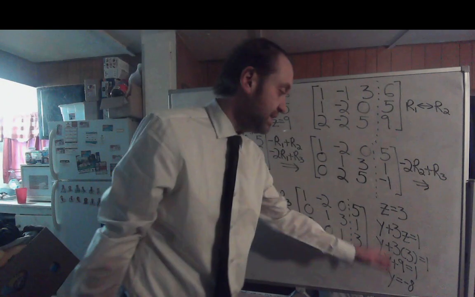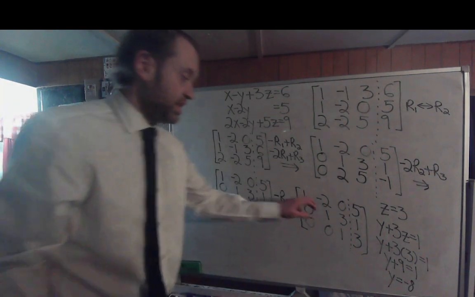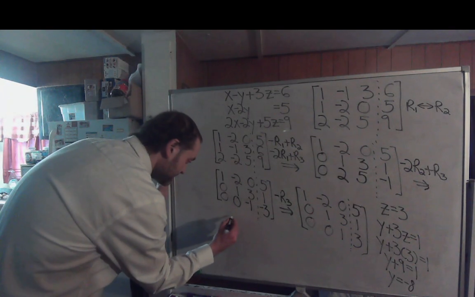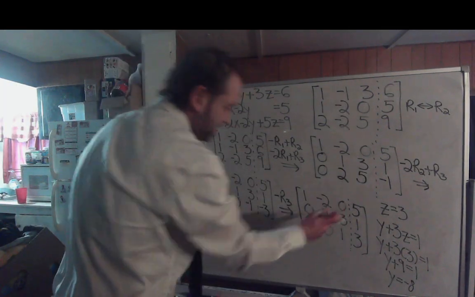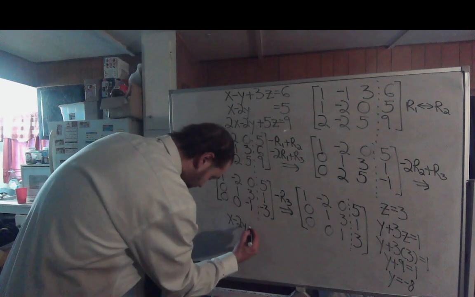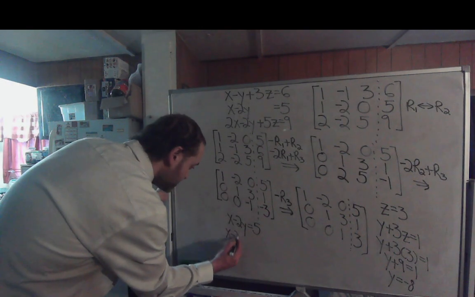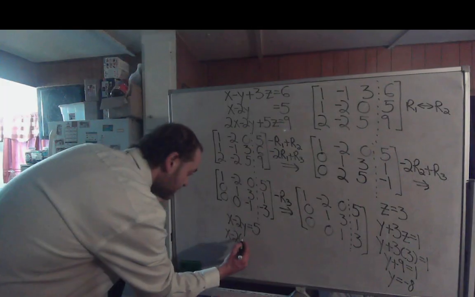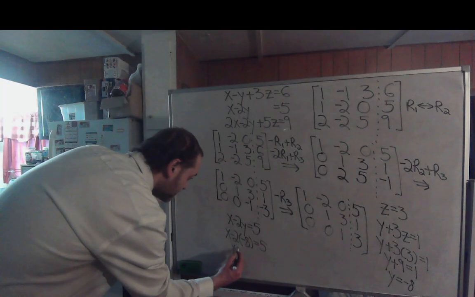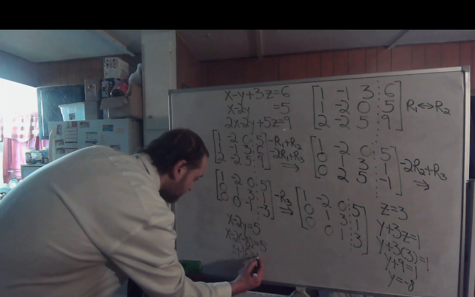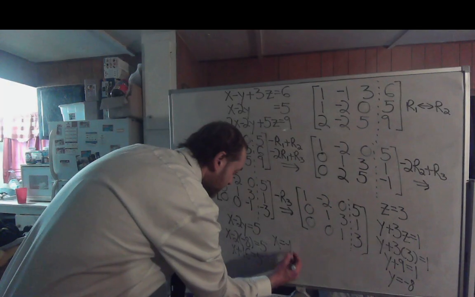We know y and z now. We could put both of those into row 1. So this equation in row 1 would read x minus 2y, 0z, so we don't even consider z then, is equal to 5. Which means you'll take x minus 2 times your y value of -8, set that equal to 5, which would give you x plus 16 equals 5, which could only mean then that x would equal -11.